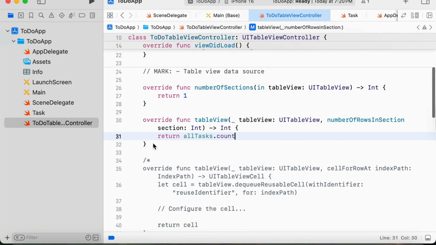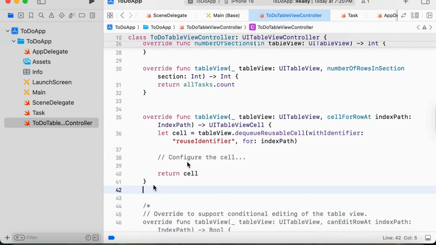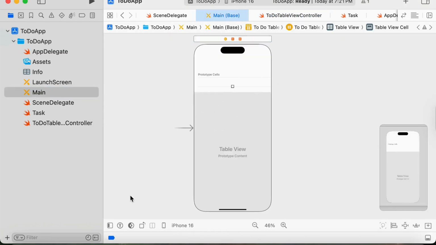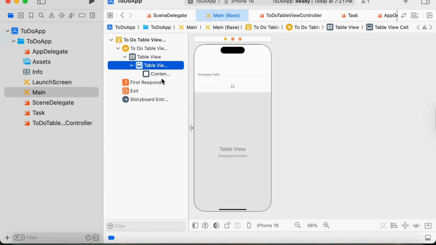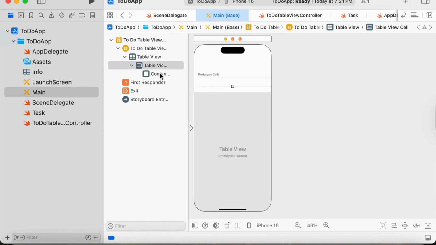There we go. Cell for row at index path is the third function for configuration. I should make sure that I have a name for my reusable cell. This comes from my main storyboard. I will go to the main storyboard and open the cell. I should be careful because this is the table. Within this table I have a cell, which is this one.